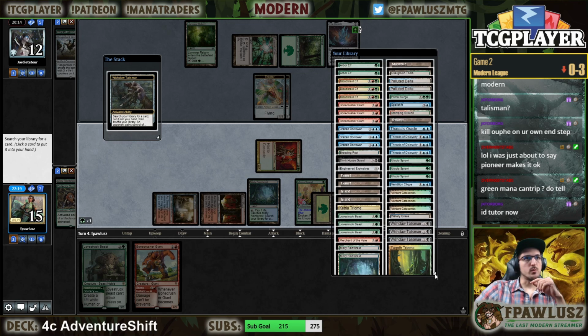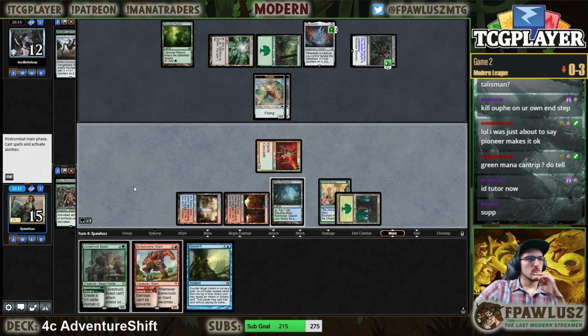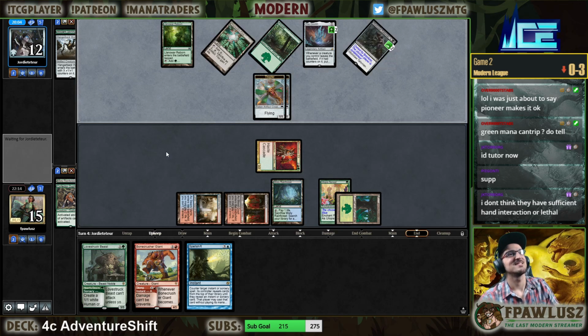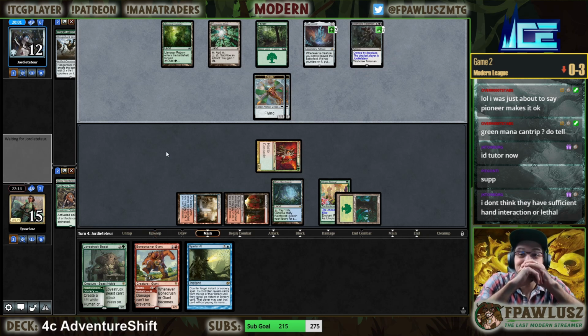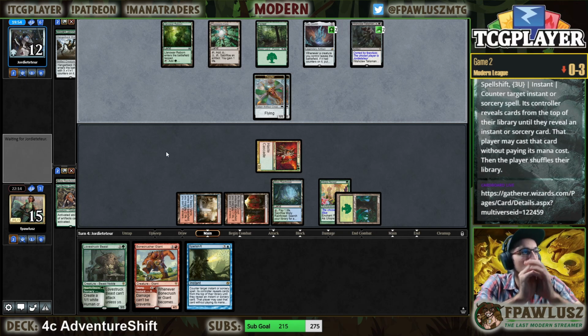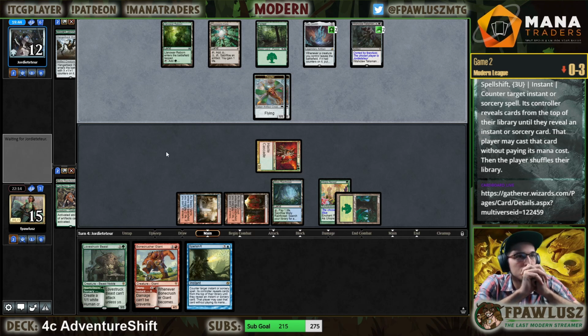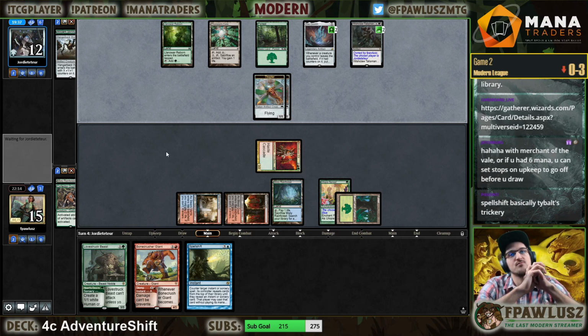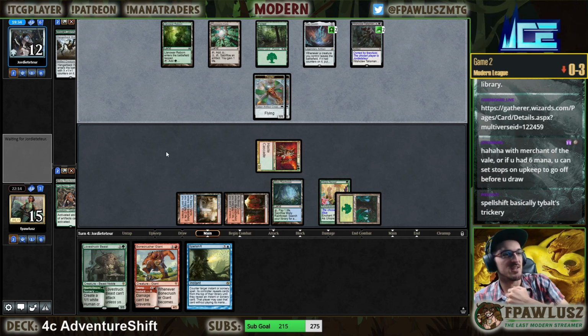Yeah, we tutor now and then we untap and win. Alright, who wants to bet that we're gonna top deck exactly Primal Surge? Who wants to bet? Yeah, I don't think my opponent can lethal me from here. They can get pretty close, but I don't think they can lethal me. Especially it's basically Teferi's Trickery. Basically.